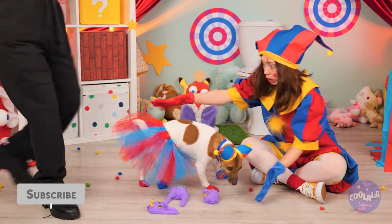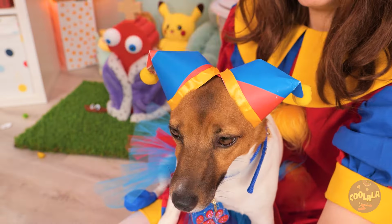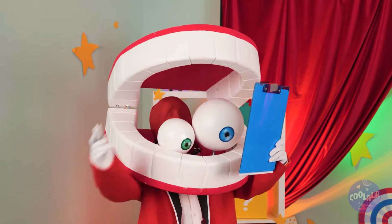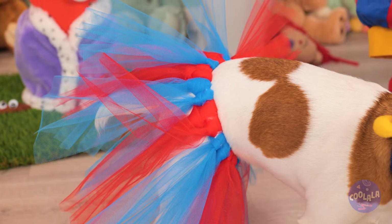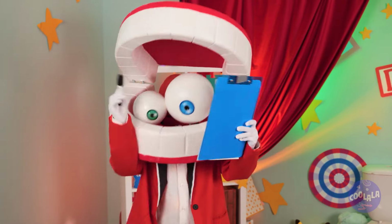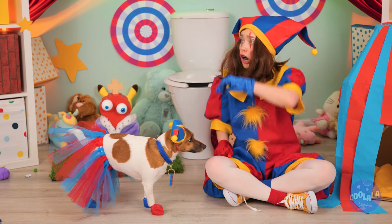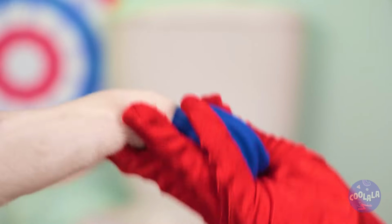But not everyone's happy to see Pomni. Think the disguise will fool Kane? Well, so far the hats are working. And that tutu's the perfect disguise. Especially when paired with cute little booties. We did it! We hid Puppy in plain sight. Yeah, Pomni's gotta stick together.